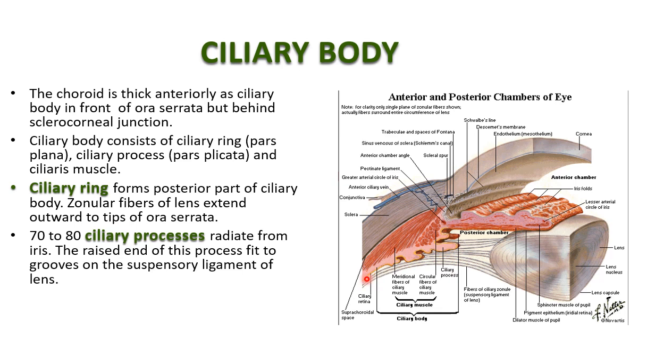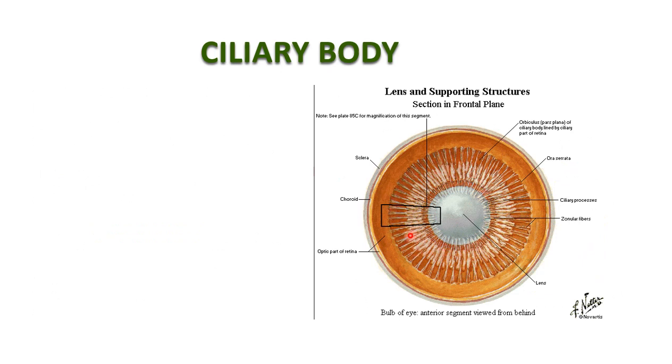Mainly not the whole layers of the retina, only the anterior 2 to 3 layers extend, which is the non-cellular part of the retina, as the ciliaris retina. So pars plicata, which consists of the ciliary processes, and then the pars plana, which you see here. The inner surface mainly secretes the aqueous humor. Now that is what you are able to see here: the ciliary ring, pars plicata, and then the pars plana. The zonular fibers attach in the grooves between the ciliary processes and extend into the pars plana.